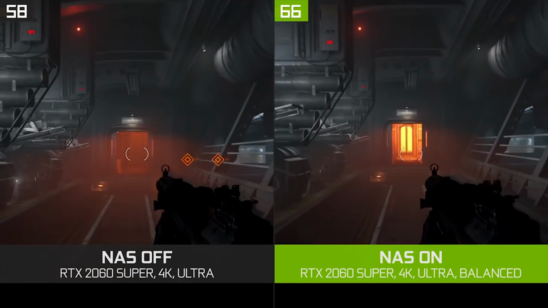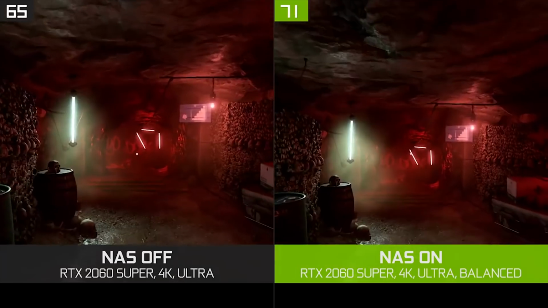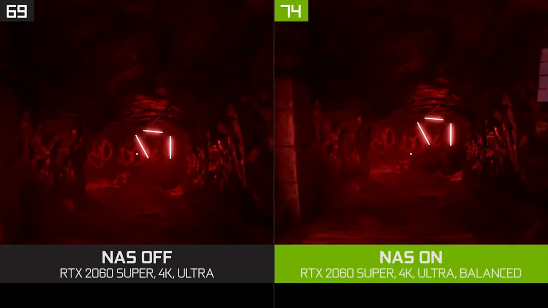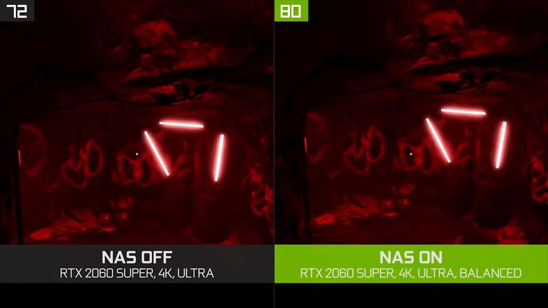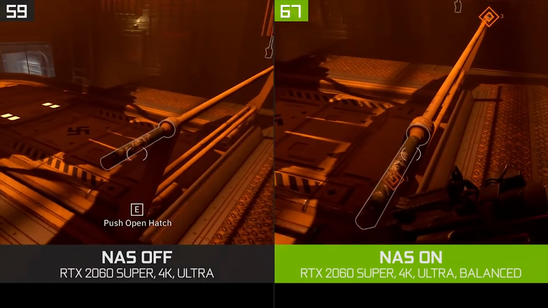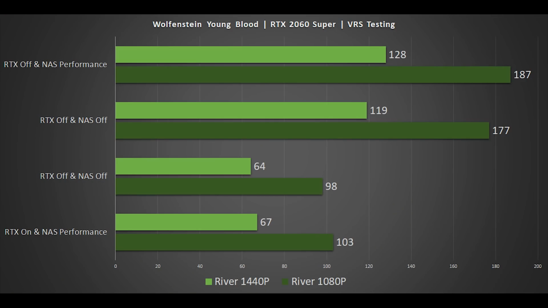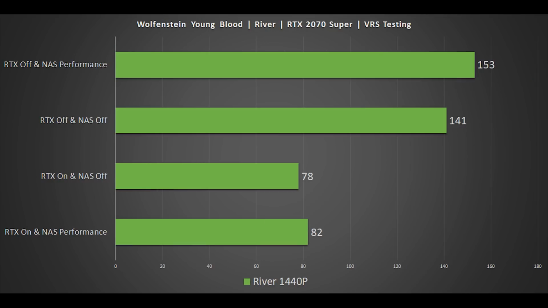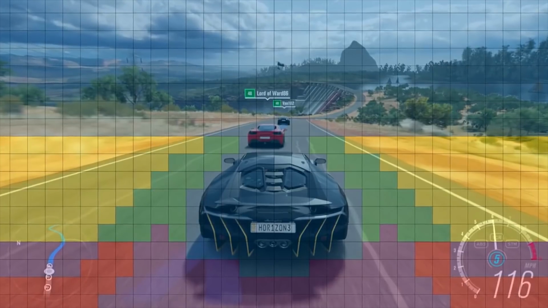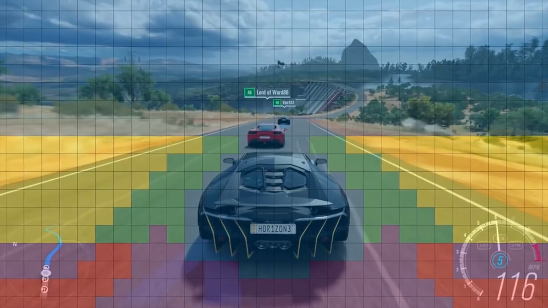Just like ray tracing, Nvidia were the first to push this with NAS, Nvidia Adaptive Shading, and a few games already support it, such as the aforementioned Wolfenstein Youngblood. Another benefit of VRS, variable rate shading, is it also enables foveated rendering, which is for VR. Here, what's inside your peripheral vision gets less detail, and what your eyes are focused on gets rendered in higher detail, i.e. the headset tracks the fovea of your eye, hence, well, the name.